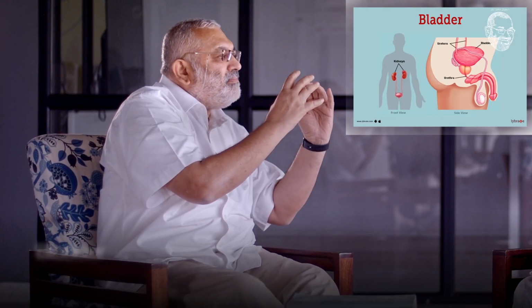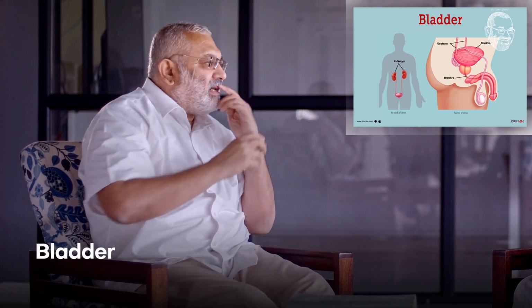It becomes an additional skin of the orange. That is known as the capsule. It becomes a capsule, and the central zone tends to grow up towards the bladder, inside the bladder.